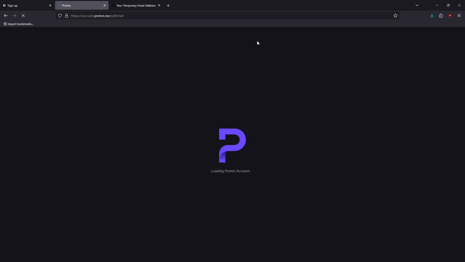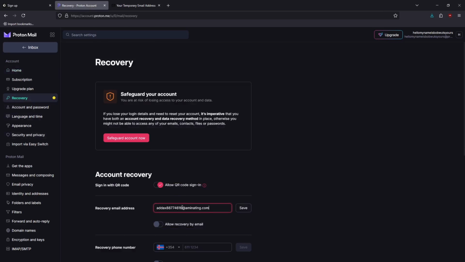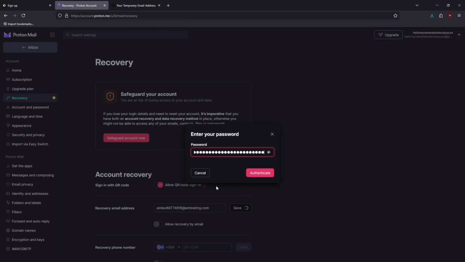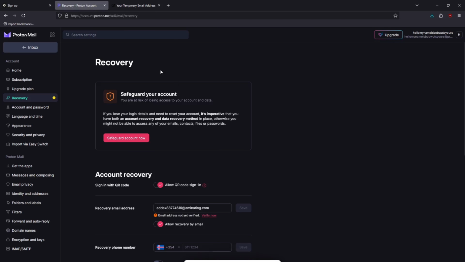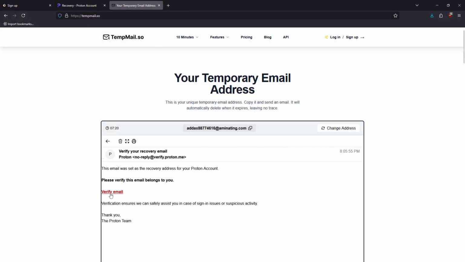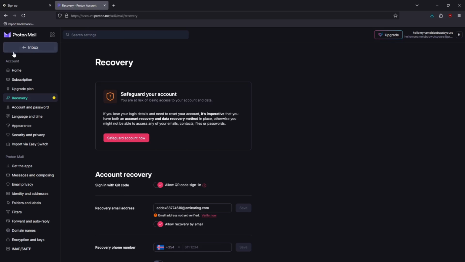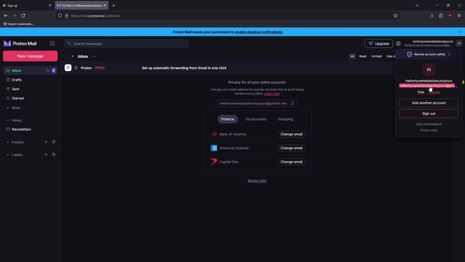Settings. All settings. Oh no, I did not save the password, did I? Well, okay, we have 7 minutes with this account. That's fine. Recovery. Okay, I'm on. Load. We're going to get a pop-up, and I don't care. All right. Inbox. Now we can receive verification emails. So that's cool. Now you guys know how to do that.